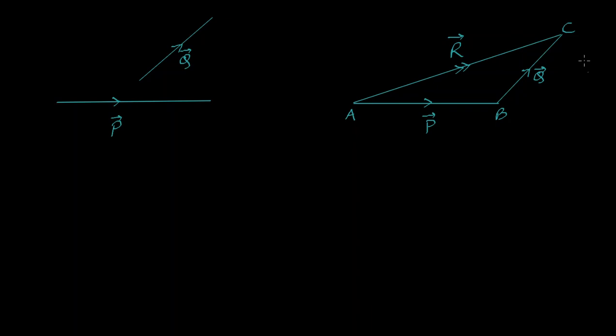Now if you look at this second diagram, you can see that these two vectors are represented by the sides AB and BC. So two vectors acting on the plane can be represented by the two sides of a triangle, AB and BC, taken in the same order. What does that mean? Taken in the same order means that you go from A to B, B to C without lifting your pen. That is the meaning of same order.